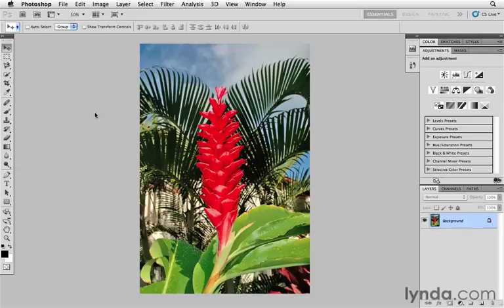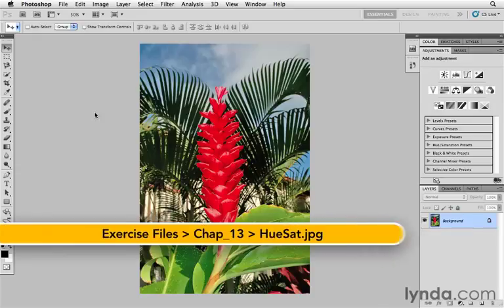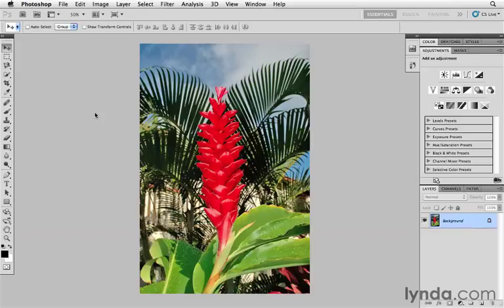So if I had to pick one adjustment layer as my favorite, it may actually end up being hue and saturation, because it turns out to be a very, very handy tool, because you don't have to actually make selections before you can make choices in changing color. What do I mean? So take a look at this image here.